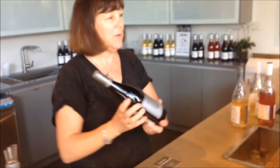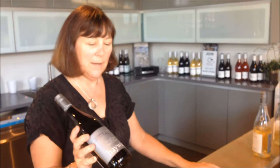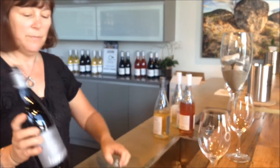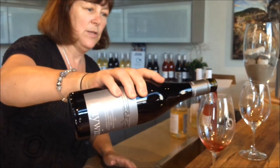We just won a Lieutenant Governor's Award for this wine, and we're really proud of it. It comes from a little vineyard called Canyon View, not far from here. It's a special vineyard where they grow Chardonnay and Pinot Noir. It's been terraced and slopes down into Troke Creek Canyon. It's just a very special place, and the grapes that come from it are very, very unique. This wine is a 2011, and this was one of the very first wines we made when we moved into Okanagan Crush Pad in 2010.